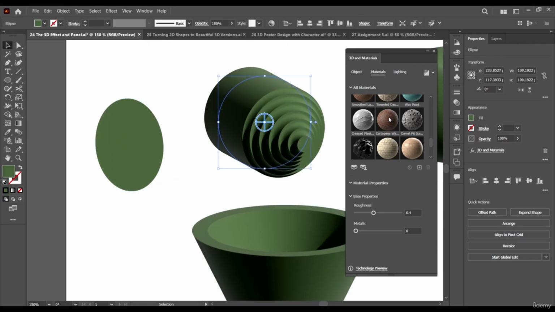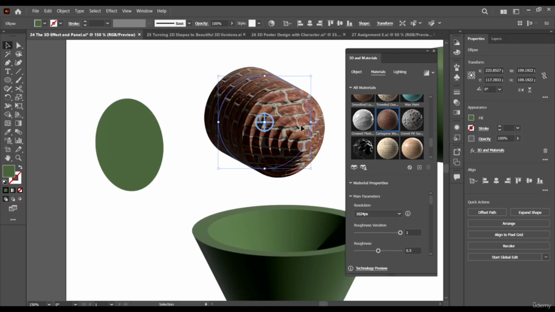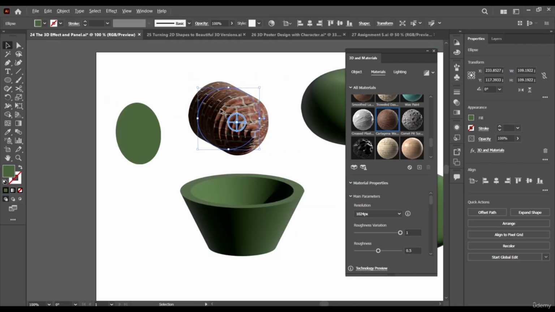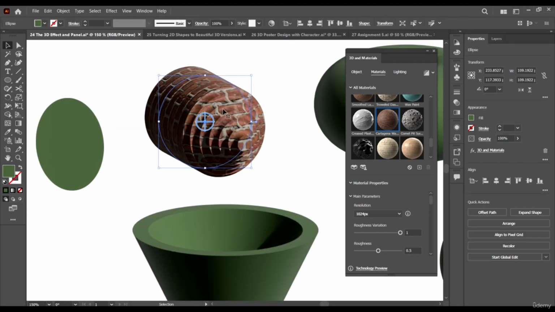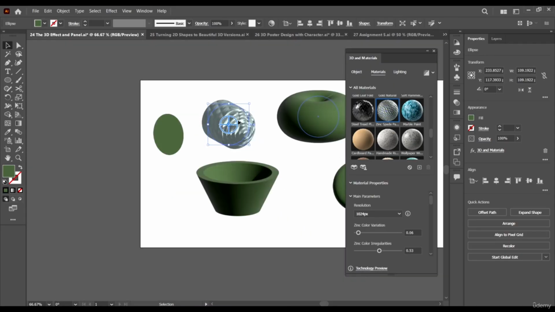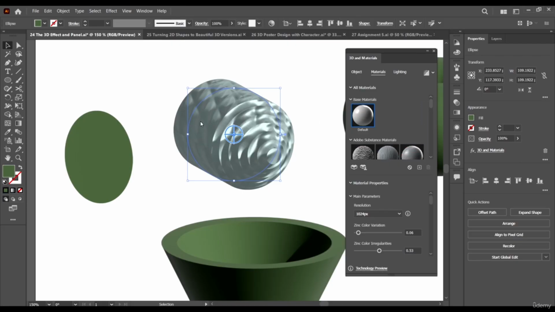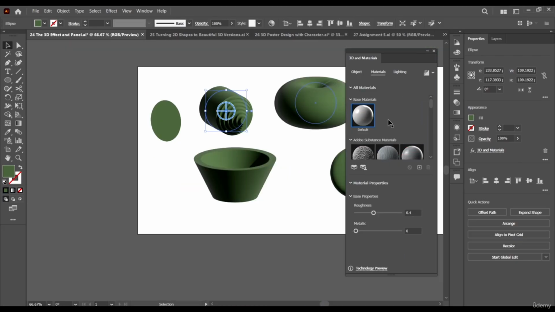But just for a few, let me just apply this one, which looks like a brick wall. Applying the materials can require a bit of system performance, so you have to have a good system to be able to run this. Now you can see how it looks here. Doesn't look good for me. You can use this one. So this is what we have with this material. Like I said, it all depends on what you want to achieve. So we're not going to dive into these materials for now.